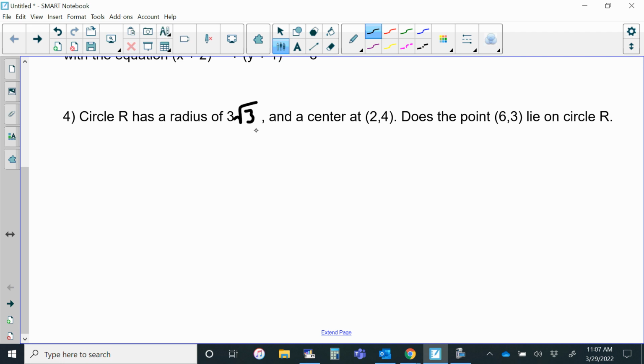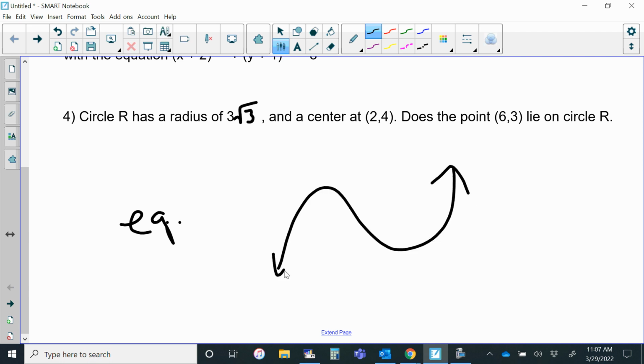4. Does the point 6,3 lie on the circle? Well, yesterday I came up with a weird beginning. It wasn't really geometry related, right? Because math all works together. We said if I gave you an equation and then I graphed that equation, and yes, there are equations that graph and they look like this.